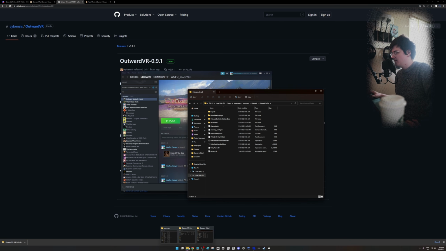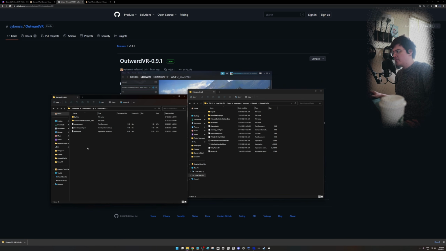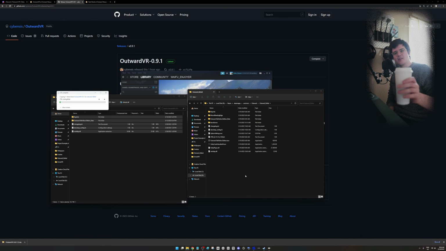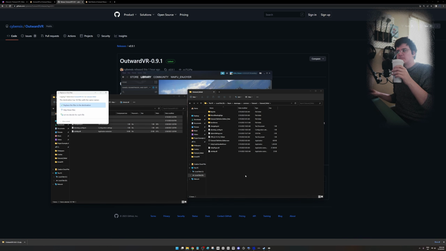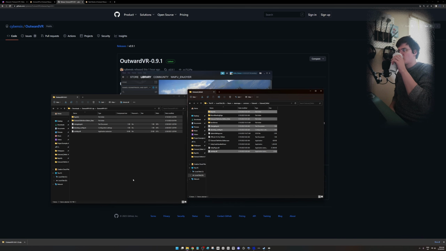So hopefully this had the old mod files. You just want to get all of this stuff from the folder, and just literally drag and drop it. Easy as that. It's copying 71 items, so that's going to take a while. And if you get a pop-up, just replace the files. Easy peasy. So we're good. The next step is we're going to turn on the headset, have that plugged in, and just launch the game.